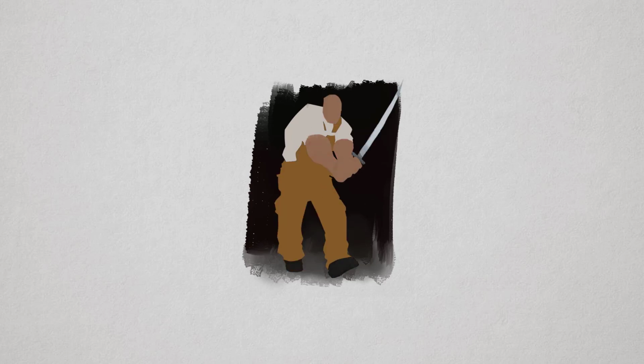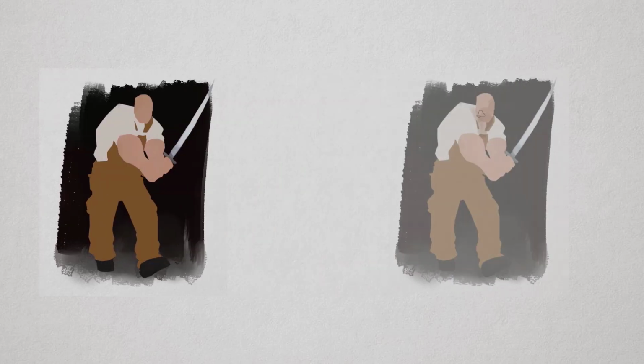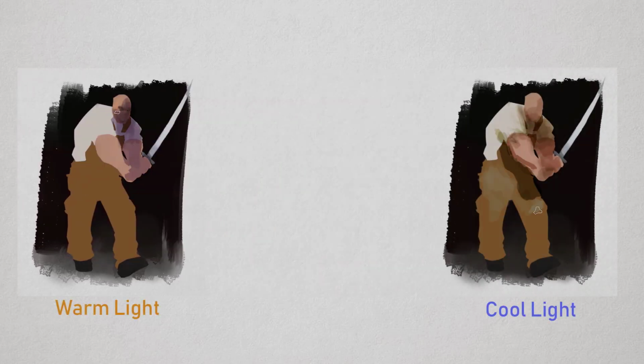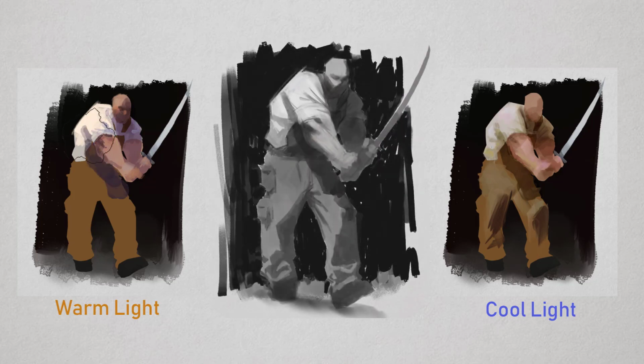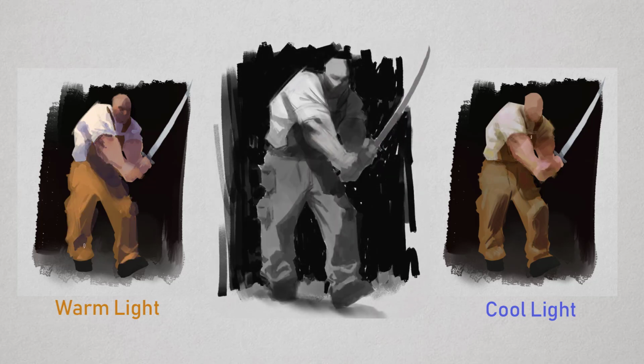I'll start with a simple selection of base colors and split this off, a warm light rendition on the left, a cool light rendition on the right. And what I'll do is I'll keep the same shape and value information from before, as that will dictate most of the staging of this picture. Now it's just the temperature of the light will inform which way I move my base colors.